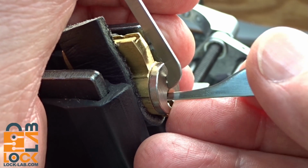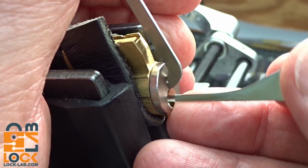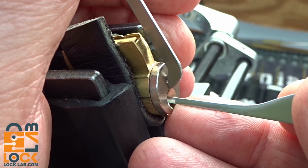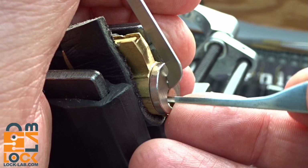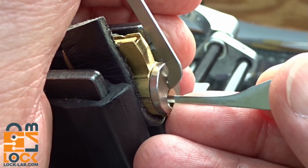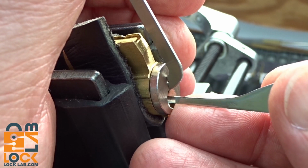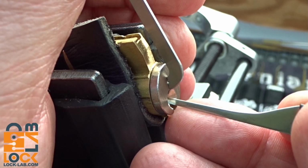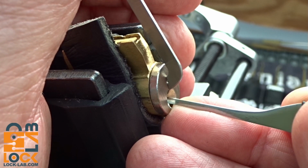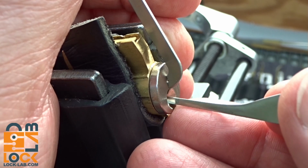Pin 4. Very light tension, because with serrated, if we put too much, that was pin 3, I got a click. Too much tension, we're going to seize it up. Pin 2 again, so that's the second time I've picked him. Pin 1 is good. Little counter rotation there on 2 again. So if I pick him this time, that'll be the 3rd time. So that tells me he's got 3 ledges. There we go. Got a very slight click and some little turn on the core.